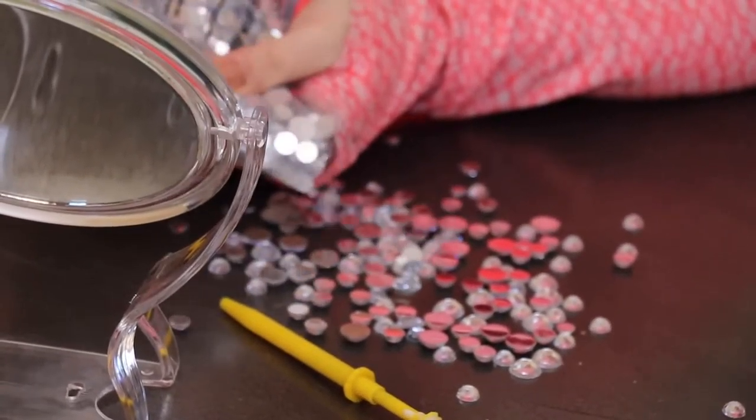I want chunky. Now, I couldn't find a rhinestone tool, so the person at Joann Fabric gave me a little hack that if you put a little candle wax on there, I'm gonna be able to pick these up. Like this. And I was gonna get spirit gum, which is a very strong adhesive, but most makeup artists seem to just use clear eyelash glue, which sounds like a better ordeal because I've used spirit gum and that shit doesn't come off. I hope that these are similar to the ones of the girl in the picture because I wanna look just like her. I wanna live her life, I wanna be her. This bag is a pound of big bling.